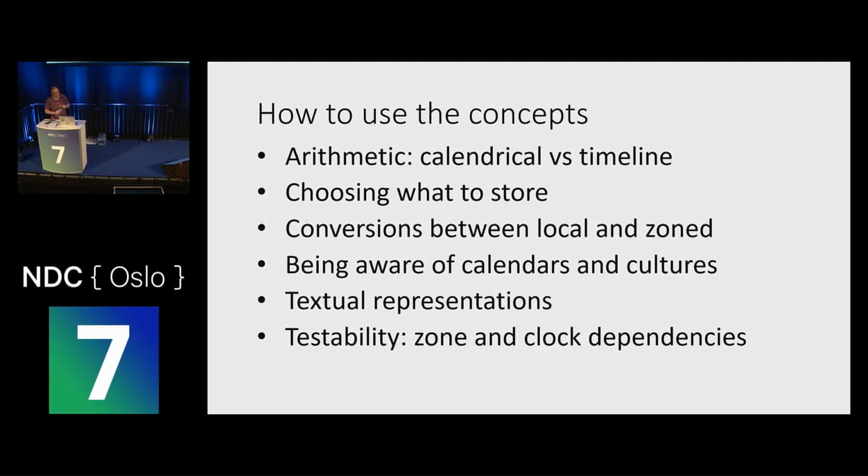So think about what you need to store. And in order to do so, think about where the data came from. So if someone says, I want to schedule a calendar event at 9 o'clock on June the 20th in New York, it's a really good idea to store that information.